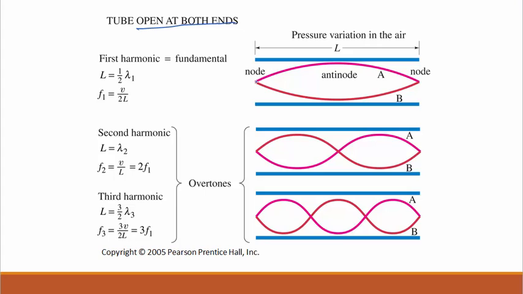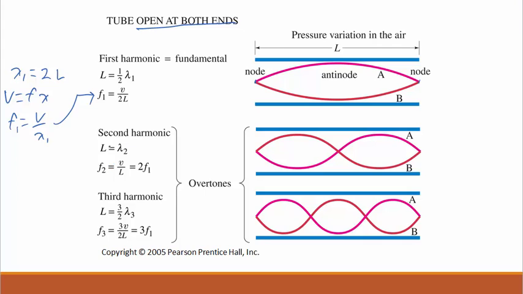If it's open at both ends, we get pressure nodes at both ends and an antinode in the middle, so we can fit half of a wavelength in a pipe of length L. So if L equals half of a wavelength, then our fundamental wavelength is twice the length of the pipe. And then we have our relationship that v equals f lambda, so f equals v over lambda. And then if we plug in 2L for lambda, this is my f1 and lambda 1, then I get this expression here where f equals v over 2L.